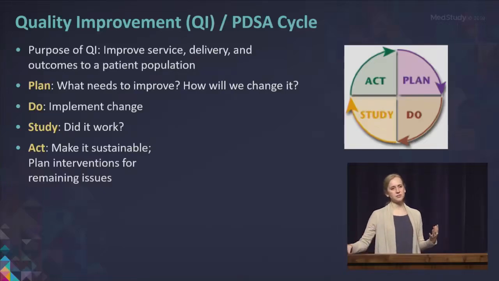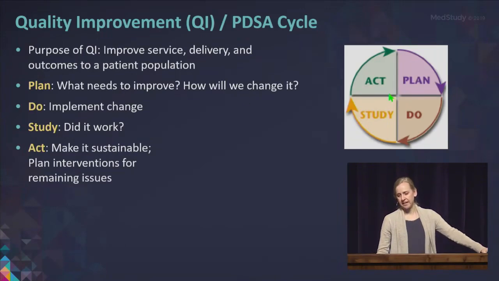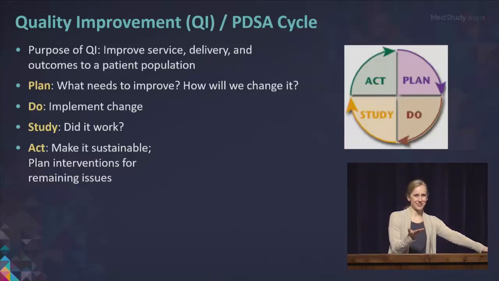So PDSA cycles is the most common approach to QI, and it's the way that the Institute for Healthcare Improvement teaches quality improvement. The idea is that you have a specific outcome, and then you do this cycle to try to improve it, and you do multiple cycles. Instead of trying to be perfect with each intervention, you try to do little interventions and then measure it quickly. So the cycles: plan, do, study, act. So the idea is you plan your intervention, then you implement it, you get a measurement out, you try to make it a measurement that you can see quickly. It's called a lead indicator, something that'll tell you that your A1Cs are gonna look good even before you see the A1Cs drop, and then you act.